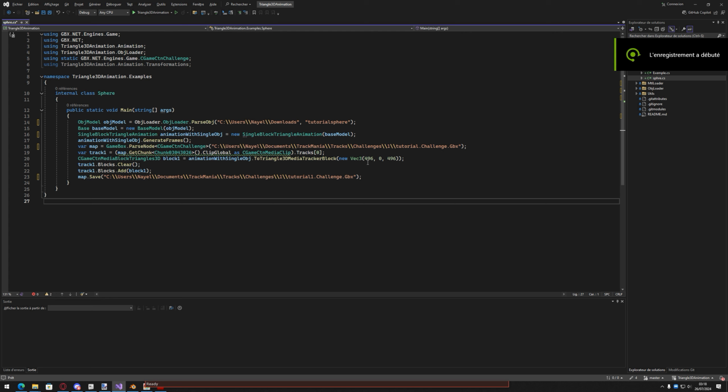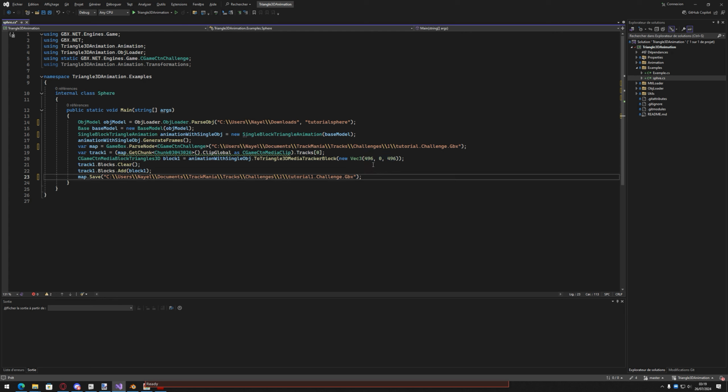Before I miss it, this is an extremely important part. Here you have the location of the middle of your 3D block you're gonna export. In here, the perfect middle of the stadium is 496, 496. This is the height of the map, so it means it's gonna be in the perfect middle, but the sphere will be kind of cut in half, but it's just visual.